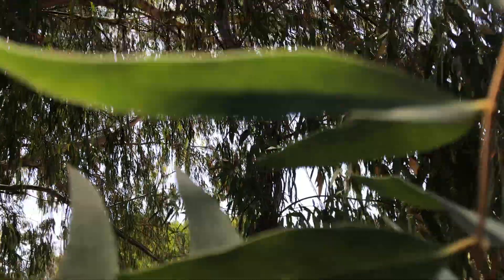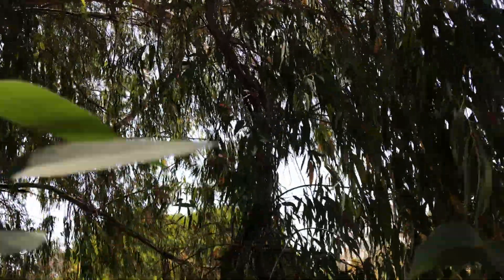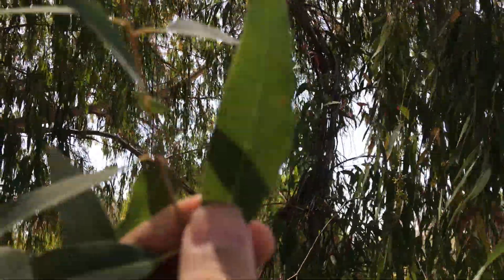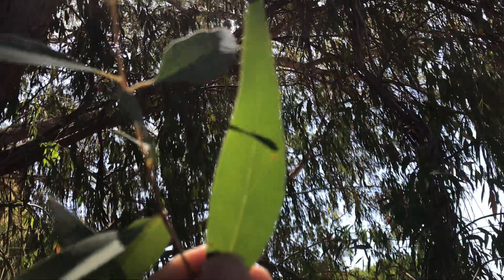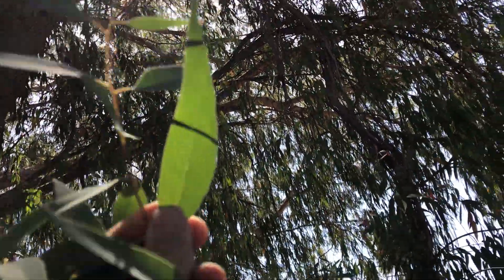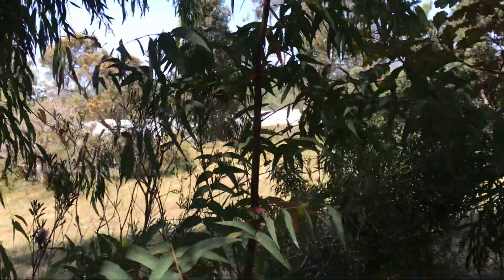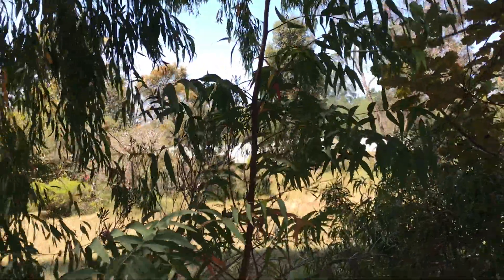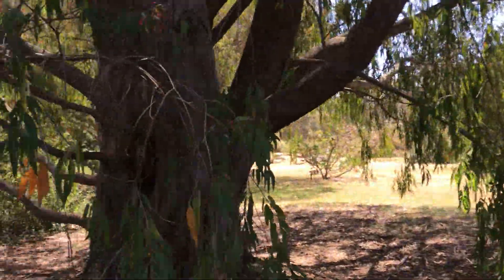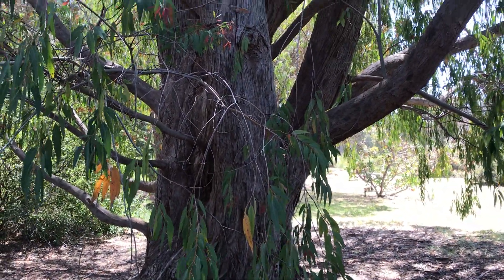Let me try another one. I don't know why sometimes this doesn't focus, but other times it just focuses so well. You might have to just take my word for it — the veins are much sparser than the viminalis, which is also a dead giveaway. But yeah, this is Eucalyptus radiata, narrow-leafed peppermint.